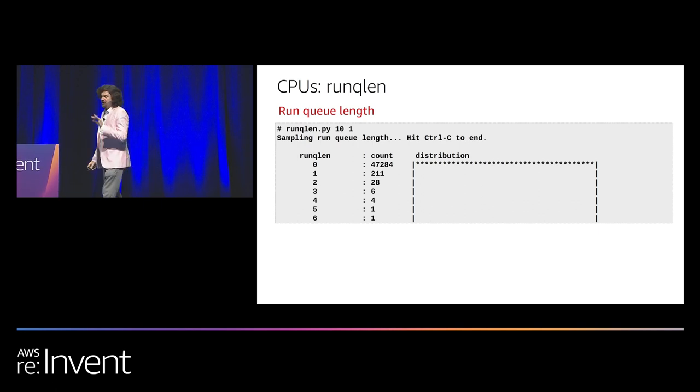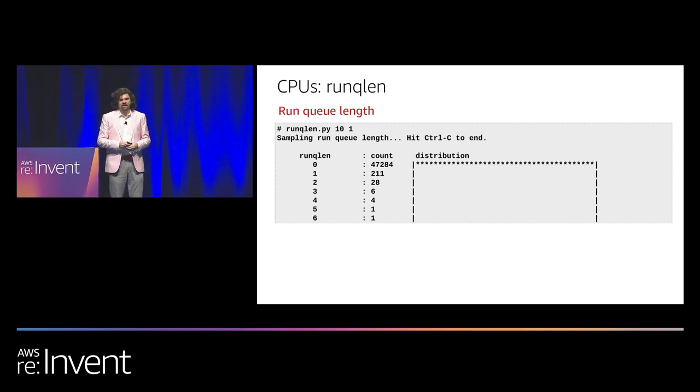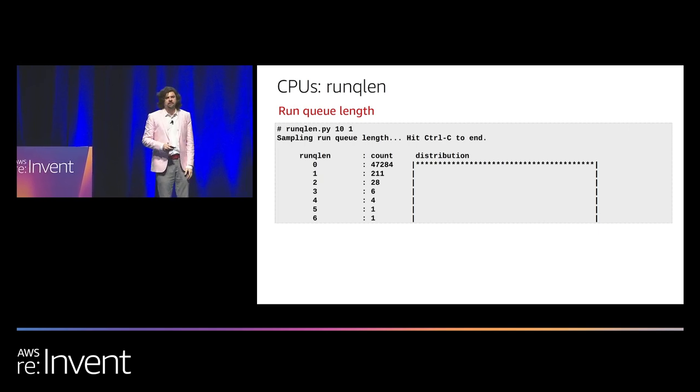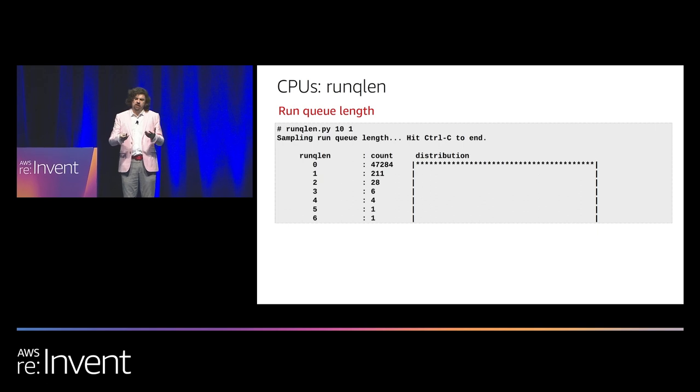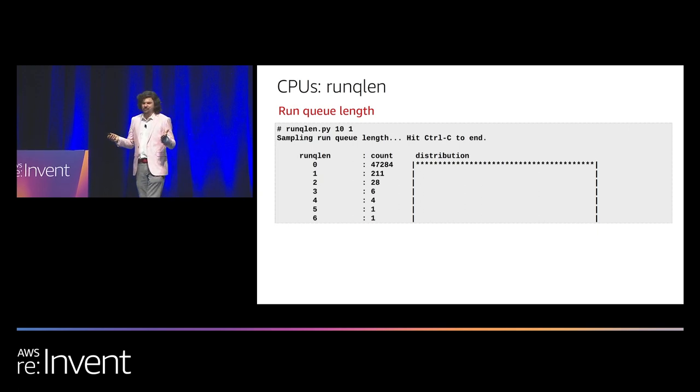With BPF, with a kprobe on a modern x86 system, the minimum overhead is about 70 nanoseconds for adding instrumentation to some event. Now, if I'm instrumenting execsnoop, if I'm instrumenting the exec system call to show new processes, I might be doing 100 new processes a second. If I'm adding 70 nanoseconds of CPU time, the total overhead is going to be negligible. Remember, we're on multi-CPU systems. So I might have 64 CPUs worth of capacity, and I'm adding 100 times 70 nanoseconds. I'm not even going to be able to measure it.